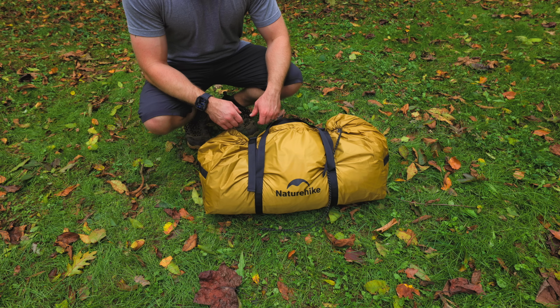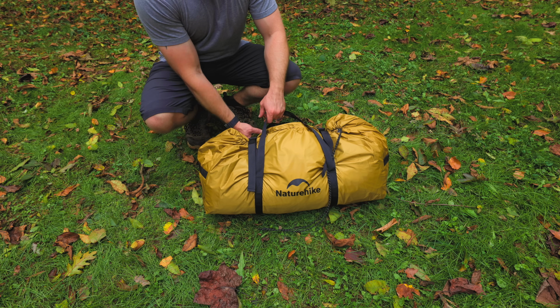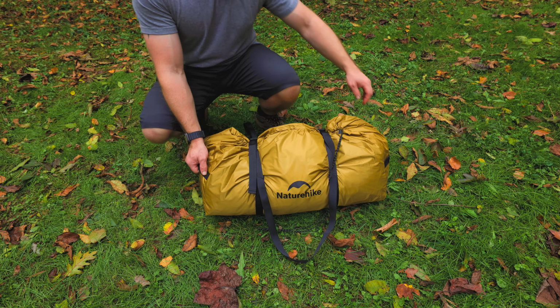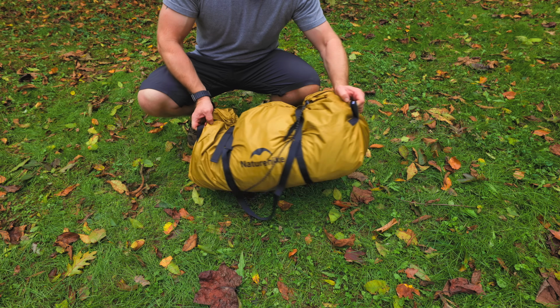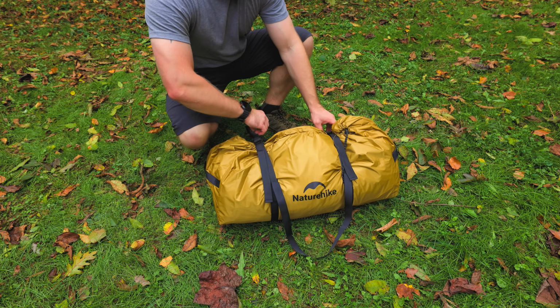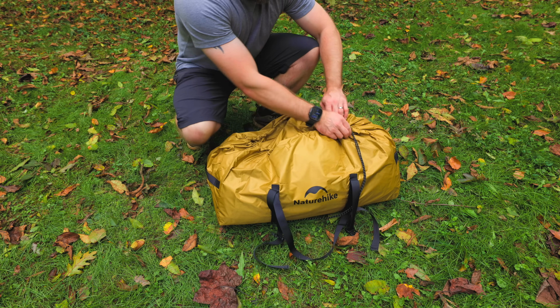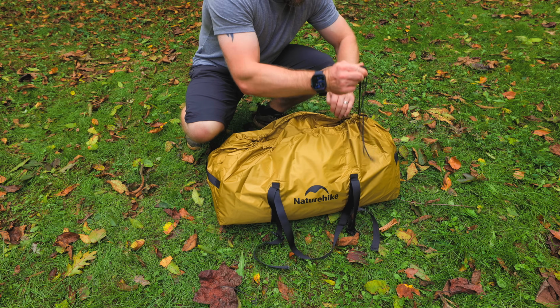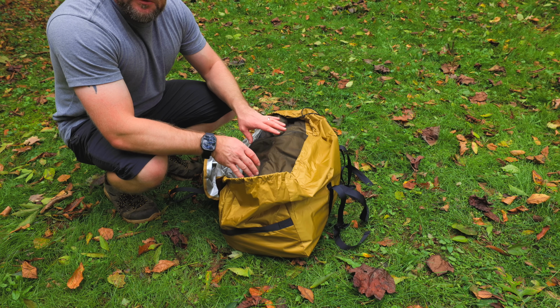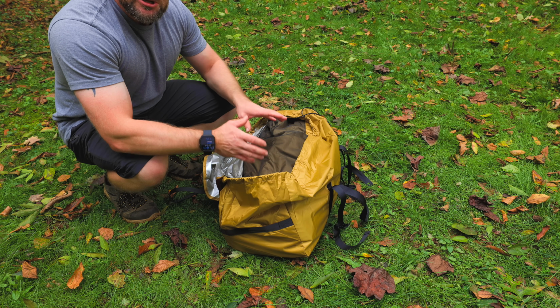What we're looking at here is the storage bag for this tent. We have 2 grab handles, 2 compression straps, and on the sides we have grab handles. And trust me folks, you will need them with this tent. Here we have a draw pull. And with this storage bag here, basically this is what they refer to as a burrito style storage bag.